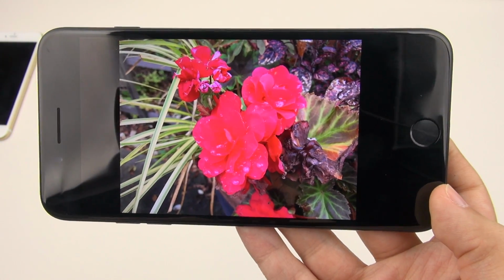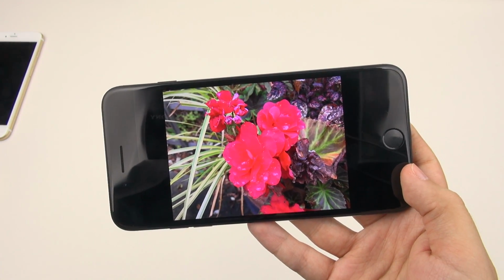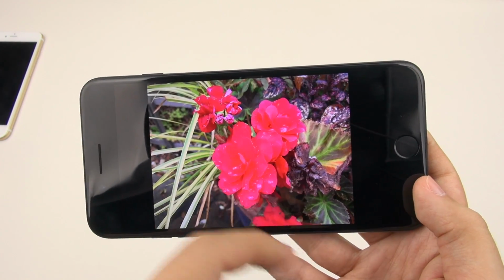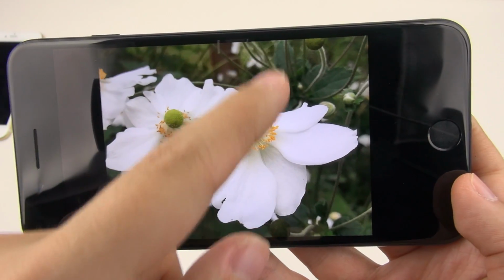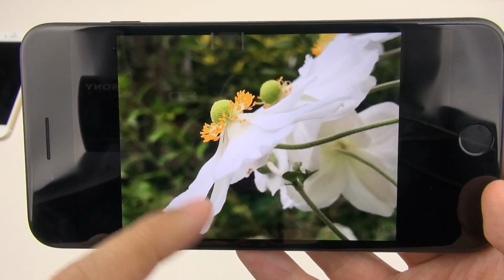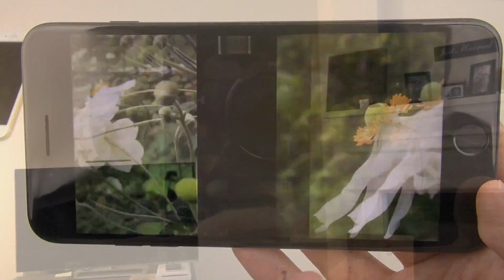This is where you're going to want to take a raw image, and actually you have the ability to take raw images if you use that Pro app that I showed you. So you can go and try to restore all those colors there. Really, really pretty. I like the nice shallow depth of field that I can get even without that software that they're going to be adding. So it is capable of some really beautiful photos.